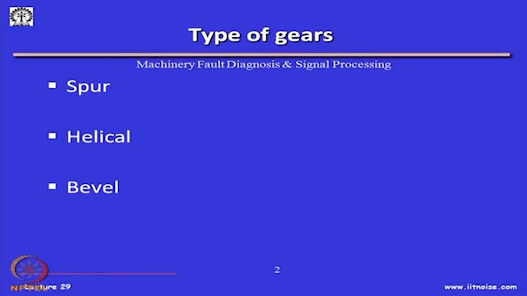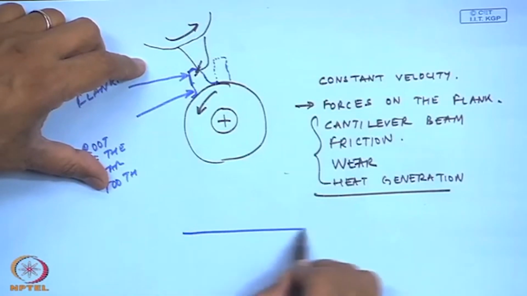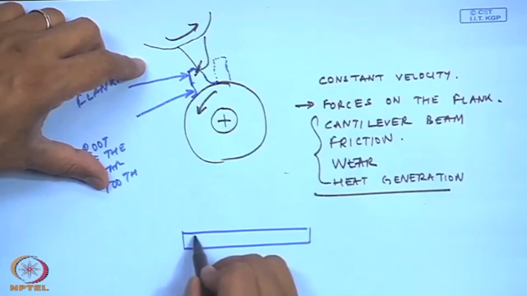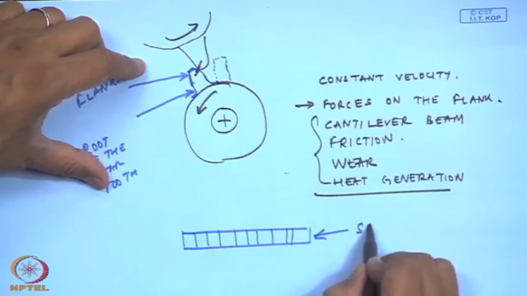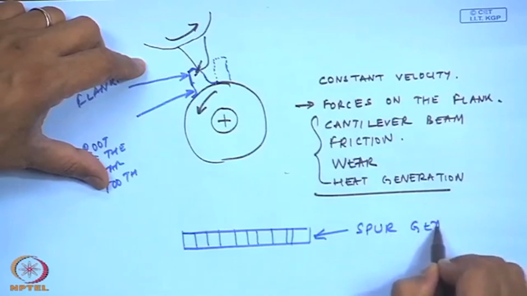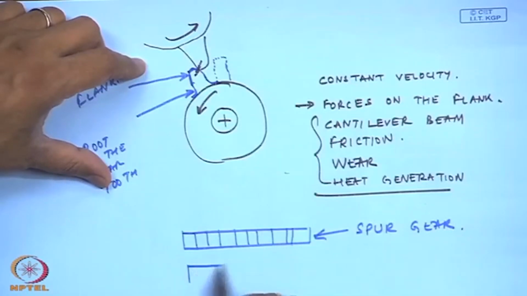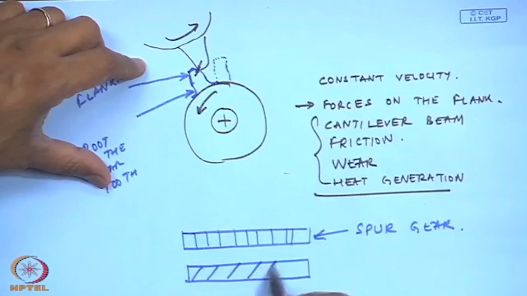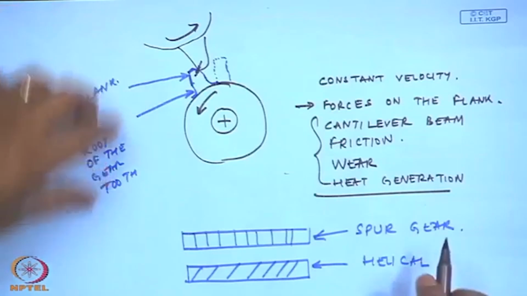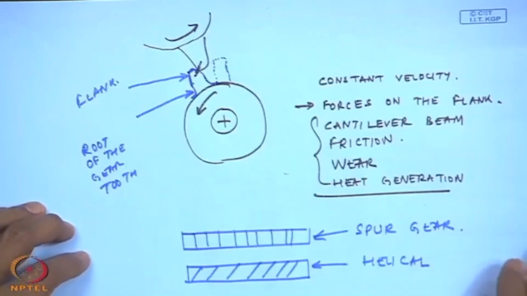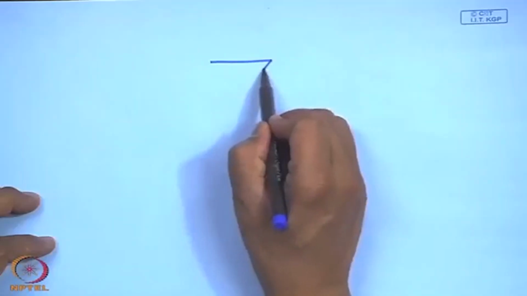gear available. So, depending on, if I look at the top view of a gear, these gears can be all straight, and these are usually known as the spur gear, or they could be at an angle, and these are known as the helical gear. But spur and helical gears are used to transmit power in the same direction, but whenever there is power transmission at 90 degrees, we have what is known as a worm and a bevel mechanism.